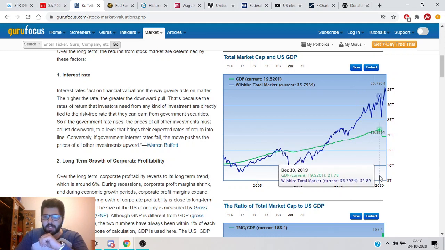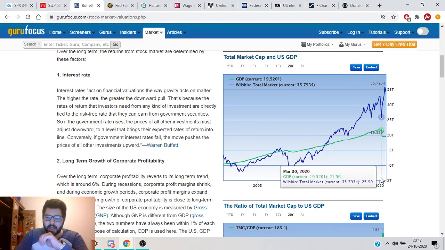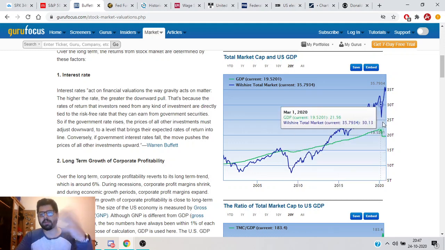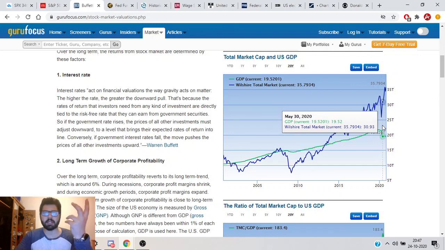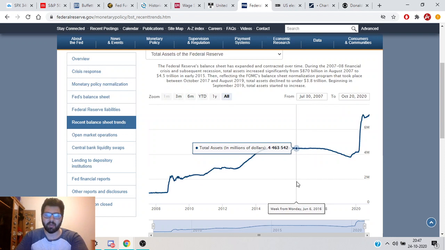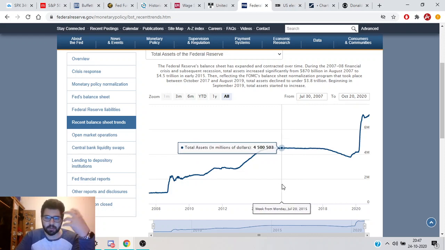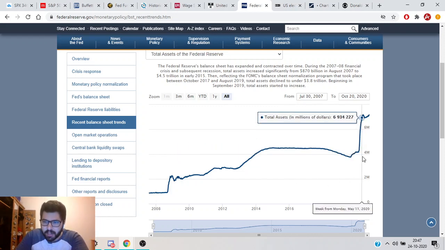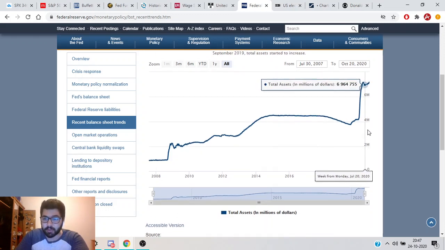So what happened is we had a dip, and then GDP kept on going lower, but the markets pumped. The markets came back to newer levels, newer highs. Well, you know what happened? The Federal Reserve pumped all of its reserves into asset classes. They gave stimulus, they gave PPP loans, they gave everything to help the economy, to help also the stock market. And you can see right here that they're still pumping up stocks by buying assets. It's incredible. They're still doing it.